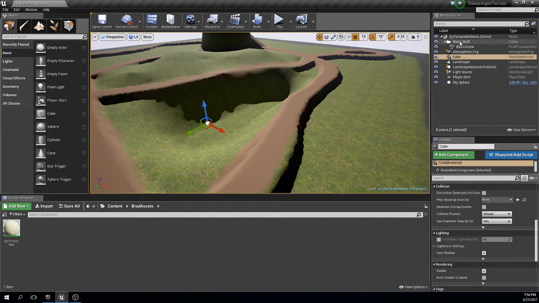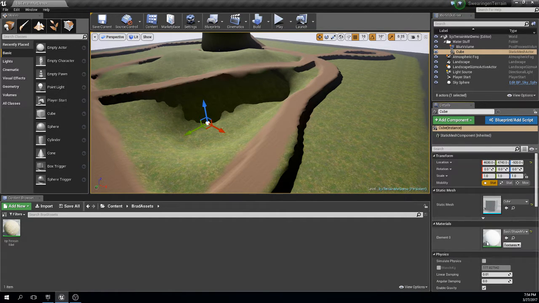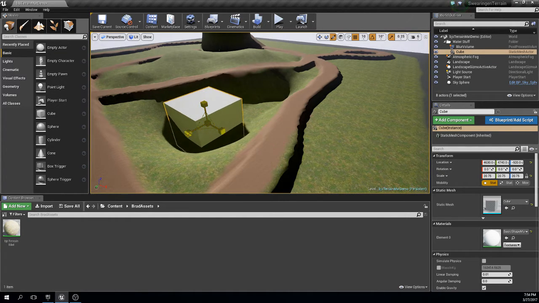You know what? I've started a folder with stuff here, so I'm going to drag my cube into my water stuff folder just to keep everything nice and organized. And then if I take a look at my cube, I don't see any X, Y, and Z way to scale to increase the size, so I'm going to scale it up here. I'm going to lock the axis and come over to my scale tool, and let's drag this and make it much larger.